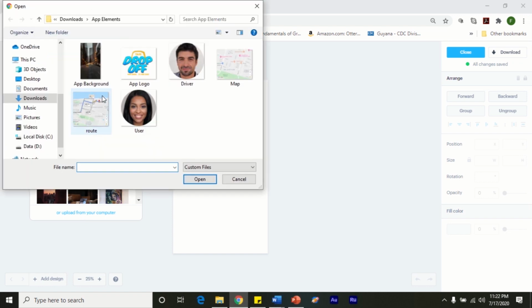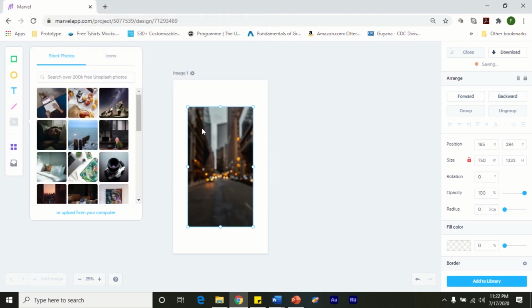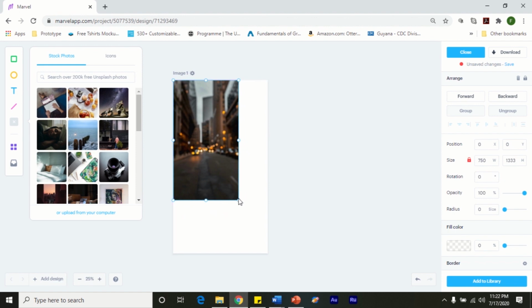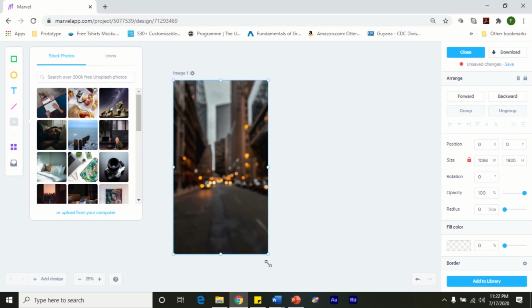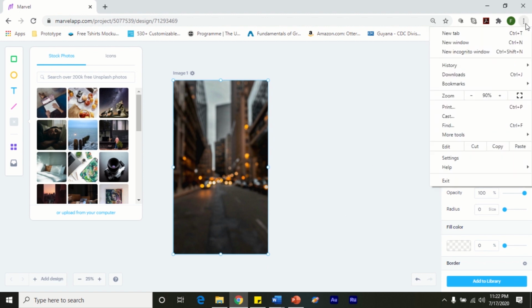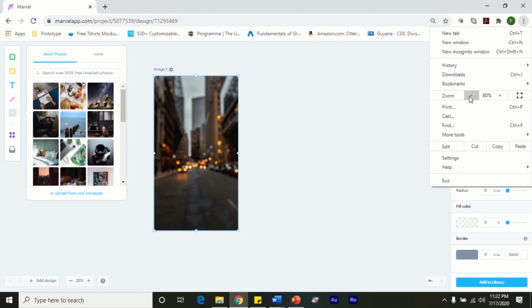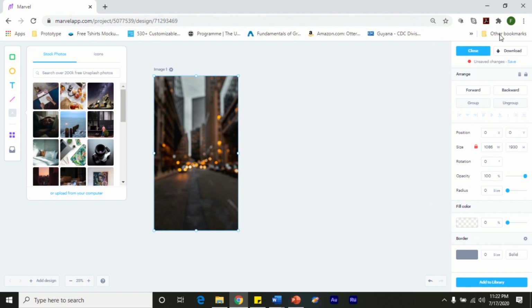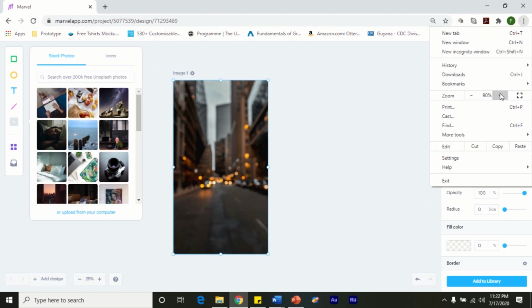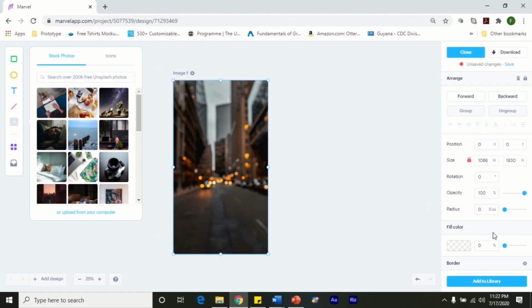The first screen that I created for my wireframing and sketching was my splash screen. So I'll start by adding a background that I uploaded from my computer. And I will customize this background by darkening it. However, sometimes the options in the customization panel, you are not able to view all of it, so sometimes you have to zoom in or zoom out in the window. So I'll darken my background.